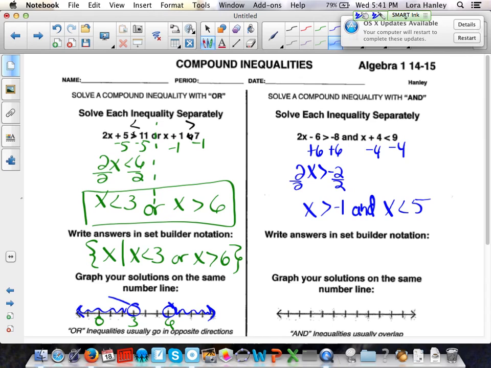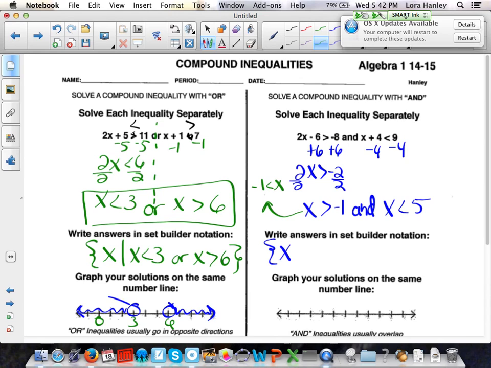All right, so we're going to write these in set builder notation. So I have all real numbers x, and you can write the inequalities as 2 separate pieces. What I would prefer is to write them as one string so that we can clearly see the range. So when you do that, we want to talk about flipping our inequalities. We used to do this when we didn't have a variable on the left. Now we're going to try and flip it backwards. So if I flip x is greater than negative 1, it becomes negative 1 is less than x.